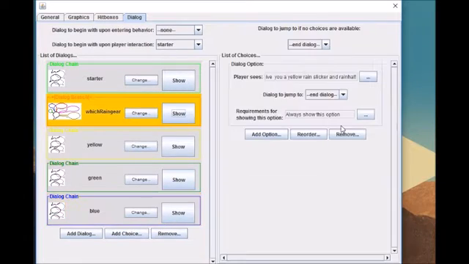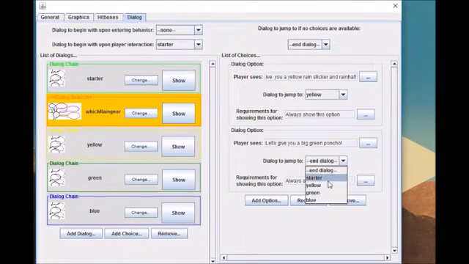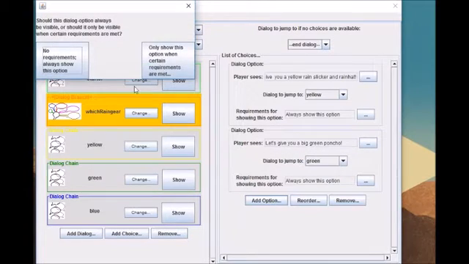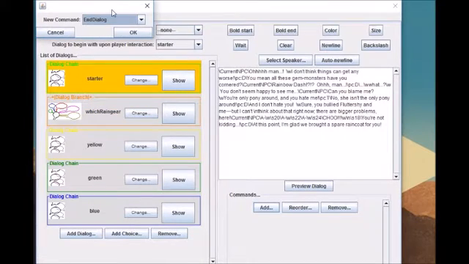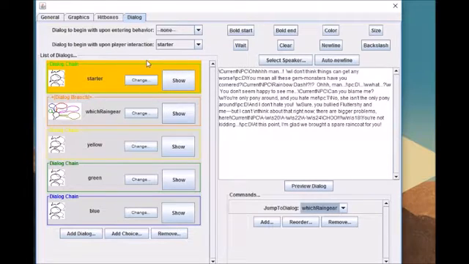blue. Now in this choice, go to yellow, add another option. Let's give you a green poncho. No requirement. Green. Add another one. Switch to blue. And with starter, I'm going to add a dialogue command at the end of it because commands always get executed at the end of the dialogue chain. Jump to dialogue, which rain gear? That's what we want. Let's see, we've got hitboxes there. Click OK.